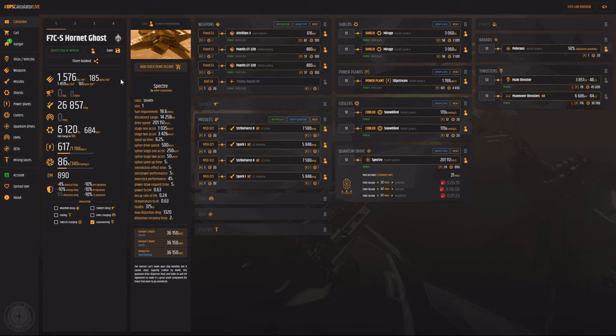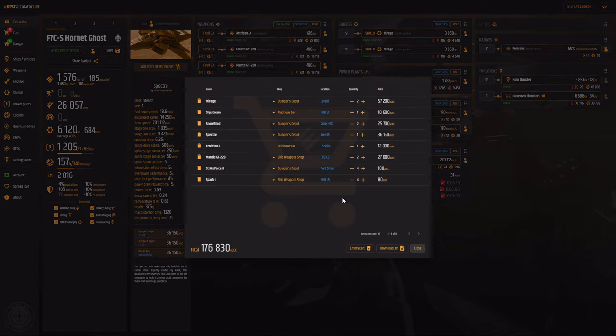We're going to go ahead and turn all the rest of these back on for the next part of the show here. But we're going to put all these parts into our cart, and then we're going to go to our cart. As you can see, to make this thing the loadout I have, which is all stealth, and then a couple Gatlings and a laser repeater, you're looking at about 177,000 Alpha UEC, which isn't that bad.